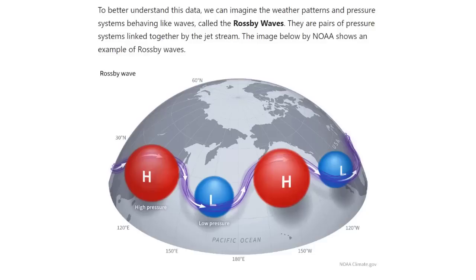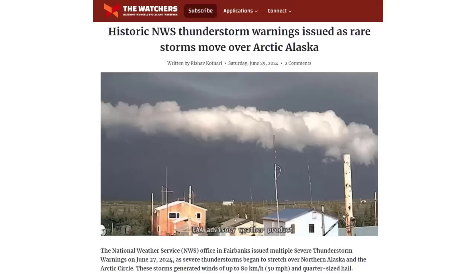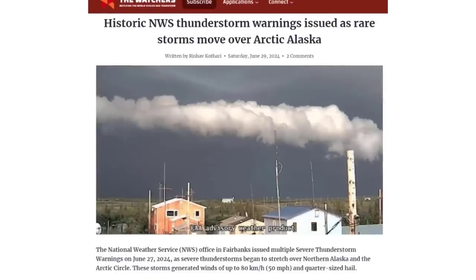But what it really looks like to me setting up is Indian Ocean going cold. That's going to set up a low, and then we're going to have a double low, which would be wrapping around that high. And with doubling low pressure systems, we could expect there would be anomalies, especially if that were to come below those two lows and make more of a smiley face and then come ripping up across the high. That would push an enormous amount of warm water up there, and it would create its own weather systems, would it not? And here we are, proof of concept, historic National Weather Service thunderstorm warnings over Arctic Alaska.